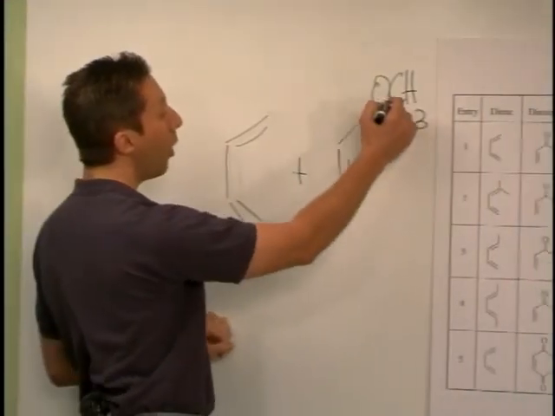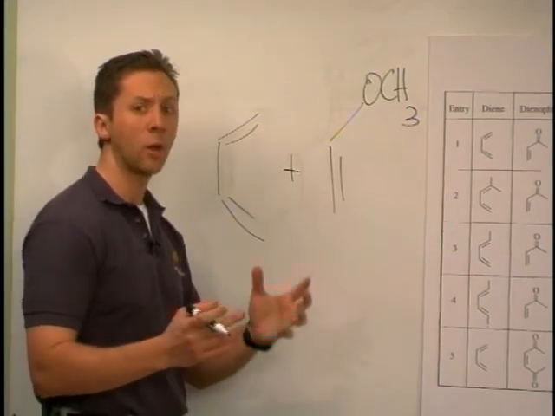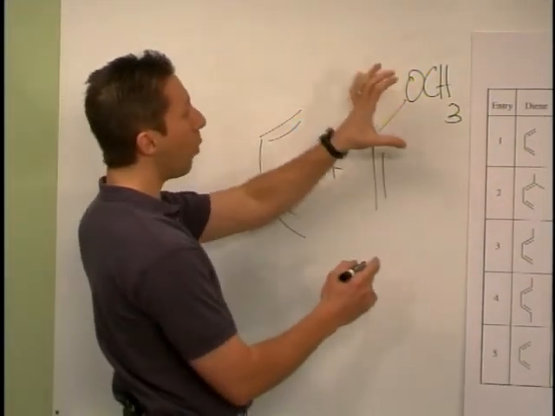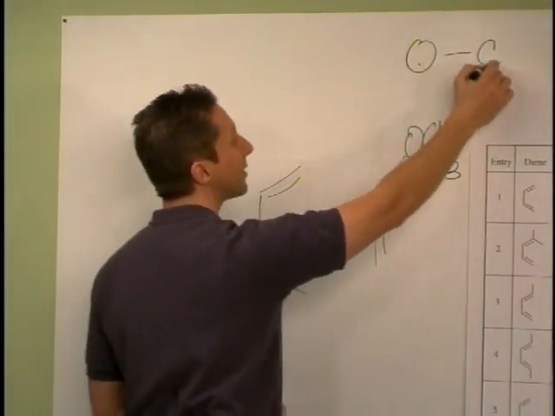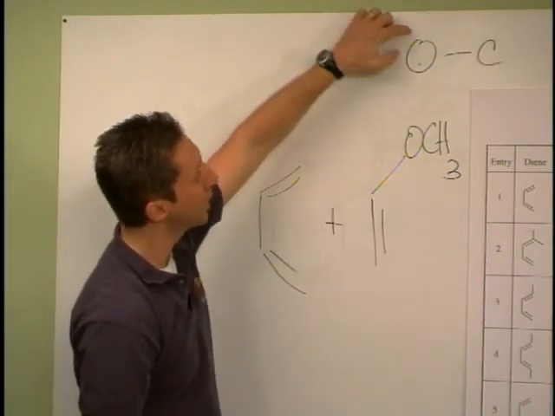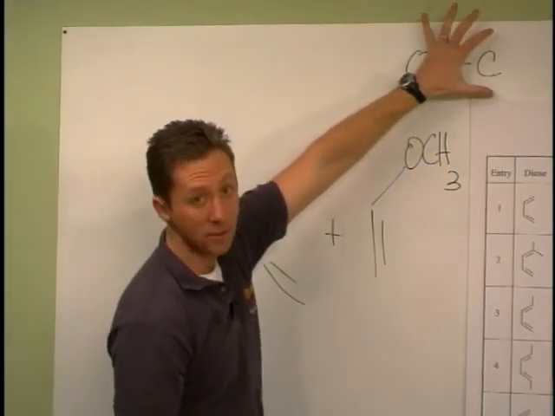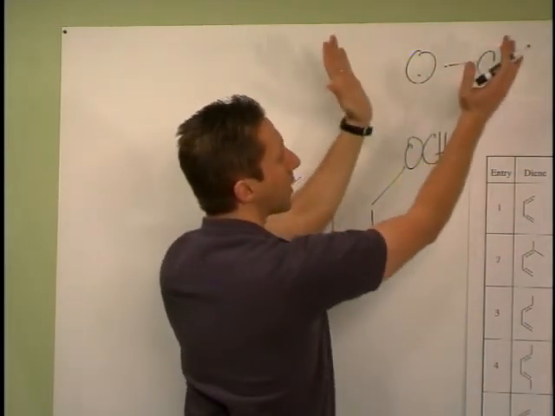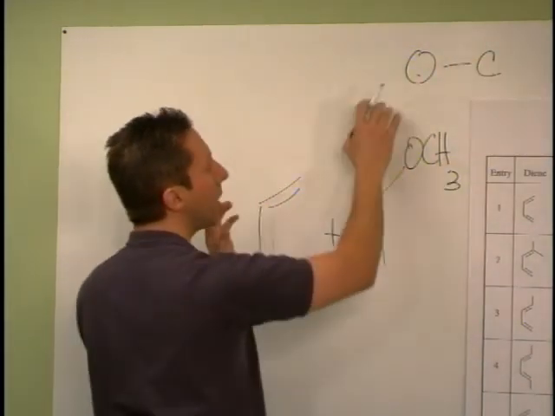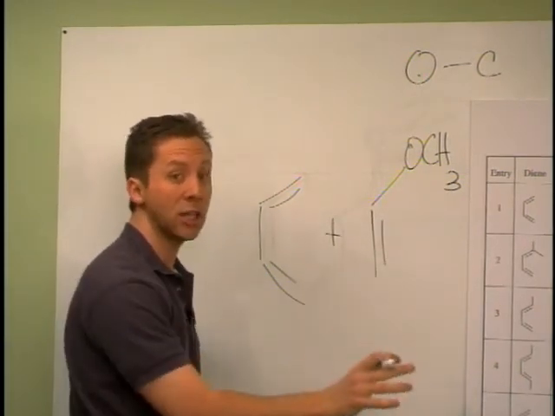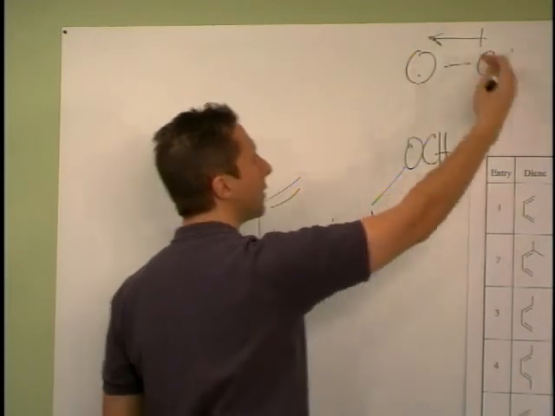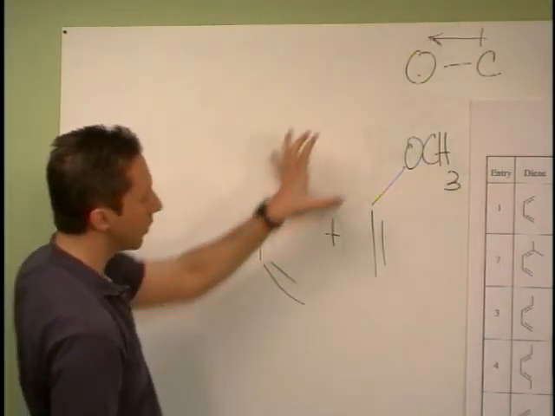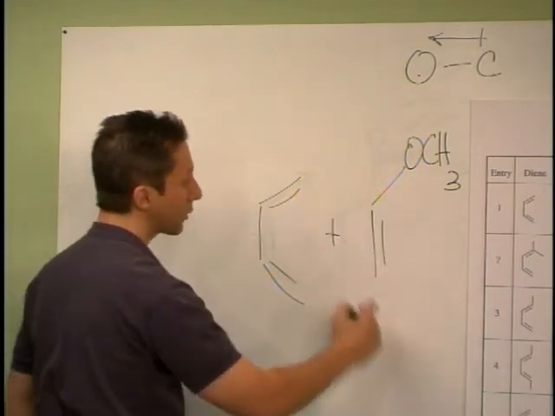And so if we look at this particular group over here, we've got an OCH3, and we've got to wonder, okay, is that electron withdrawing or electron donating? And this whole question here is going to depend on that. And the thing we have to understand is that the O and the C, if we look at this bond, the oxygen has a higher electronegativity than does the carbon. In other words, when you're wondering about a substituent, you have to determine the relative electronegativities and the direction that electrons will flow. In this case, more electronegative, less electronegative, electron density will flow this way, making this substituent electron donating. This is electron donating.